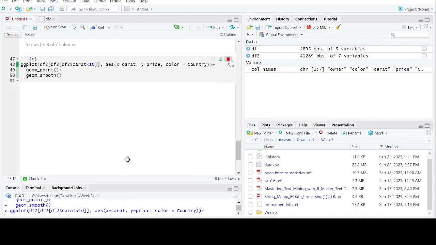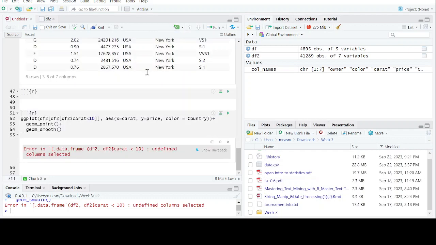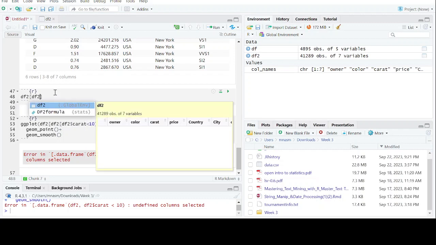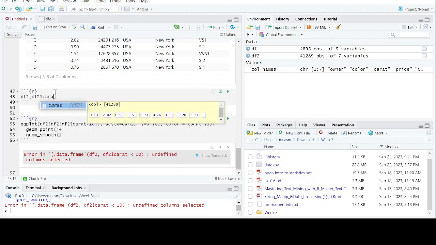Now let us try it. Okay, so first of all we have to filter the data, so I can filter it here. In the next column I can filter the data here, DF2 carat is less than 10. So let us see if it works.